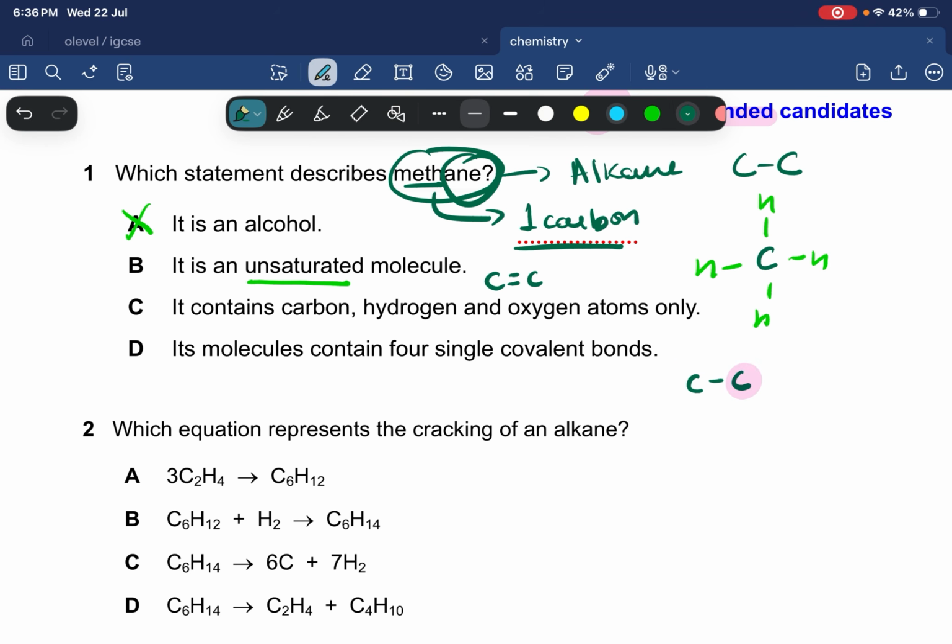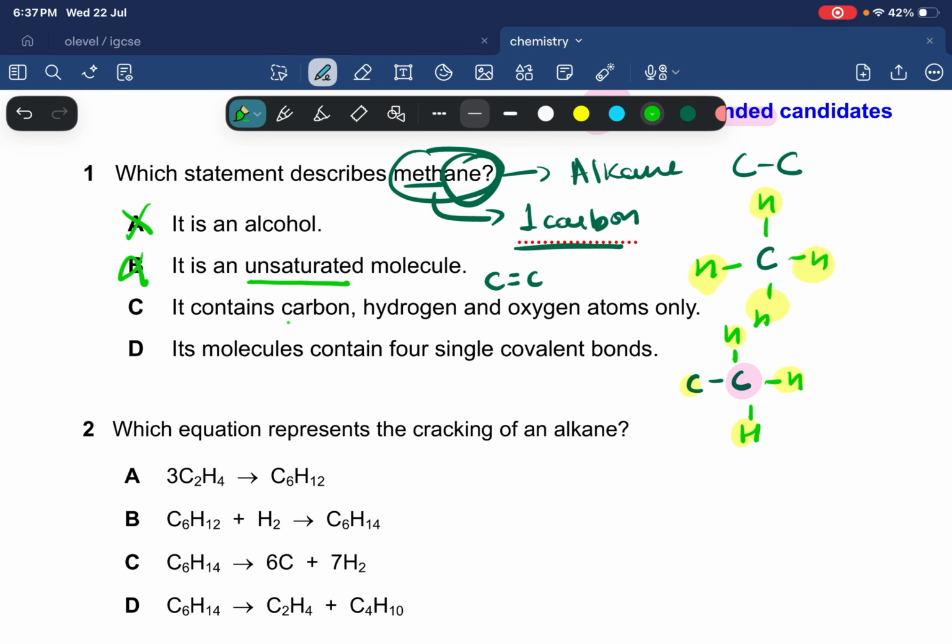Why is it saturated? Because look, saturation means you have the maximum number of bonds. If the carbon atom is saturated, it's gonna make the maximum number of bonds. Carbon can make 4 bonds since it has 4 valence electrons, right? So in ethane, and in methane as well, it's making the maximum number of bonds. So it's saturated with hydrogens. But in unsaturation, it's not making the maximum number of bonds. So this methane is gonna be saturated.